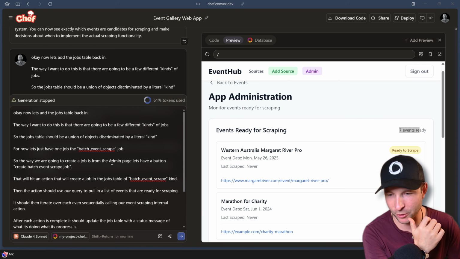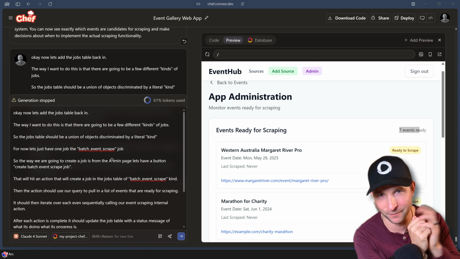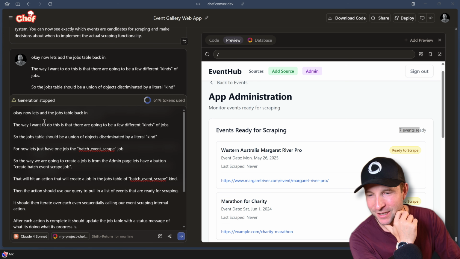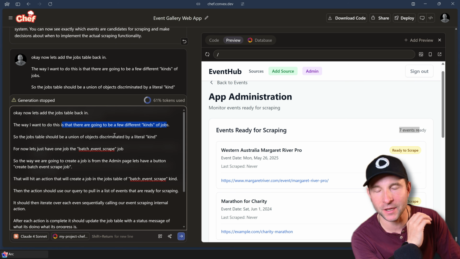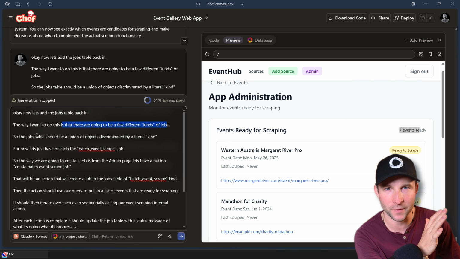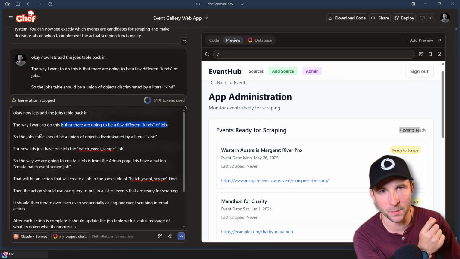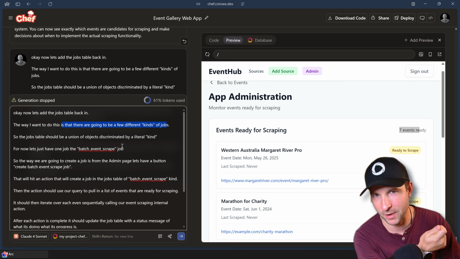It just looks like a big prompt here, but it's a series of pretty clear steps. So I'm hoping, fingers crossed, this is going to be good. What we've asked it to do now is, I've told it there are going to be different kinds of jobs. And now I'm going to use some insider Convex knowledge. This might be unfair if you're new to Convex, you might not know about this, but it's the way that I would code it. So I'm hoping that by doing this, it's going to have a better chance of working.